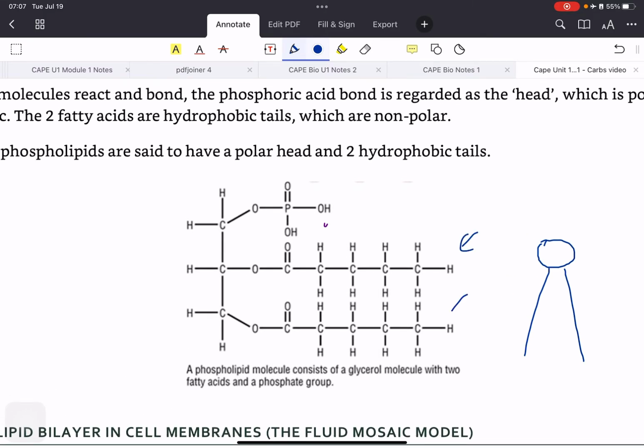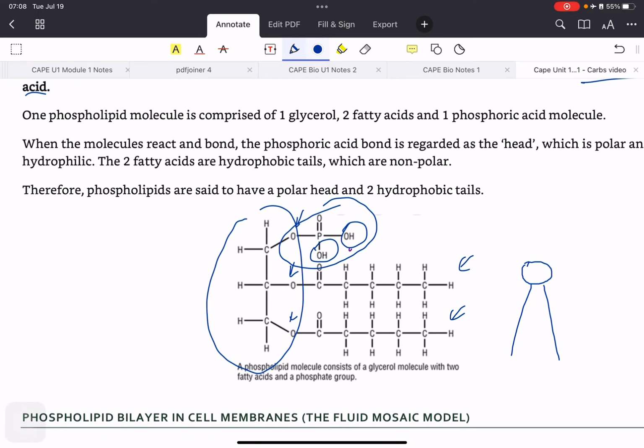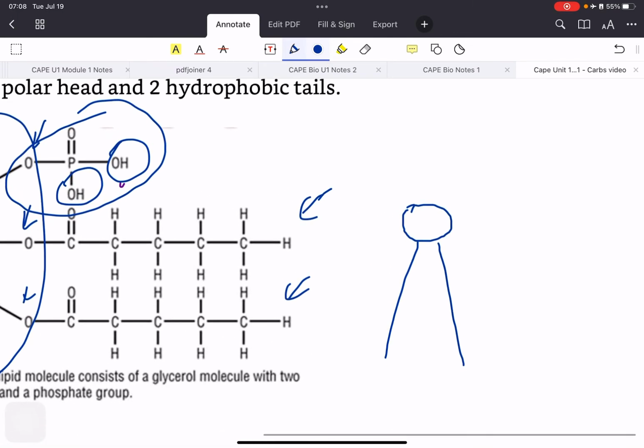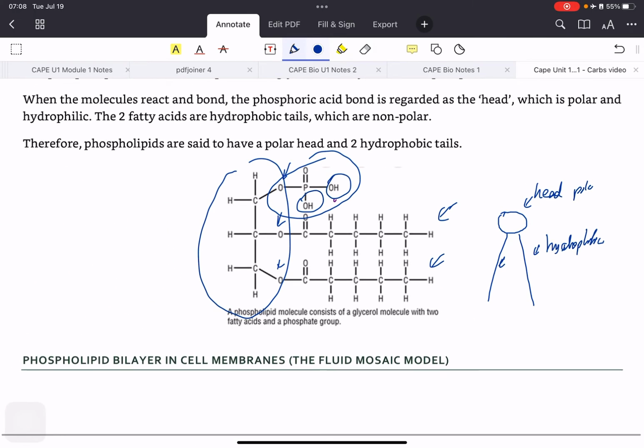So you have your same fatty acids, here you have 2 of them. You have your same glycerol molecule, your same 3 ester bonds, but instead of the 3rd fatty acid, you have your phosphoric acid molecule. And what you notice about the phosphoric acid, it has OH groups there. Therefore, the phosphoric acid part of the phospholipid is polar, while the 2 fatty acid tails are non-polar. So we could kind of draw the molecule like this. We could see that the head over here is polar, that's the phosphoric acid, and the 2 fatty acid tails are non-polar or hydrophobic. Okay? And something that is polar is also called hydrophilic.